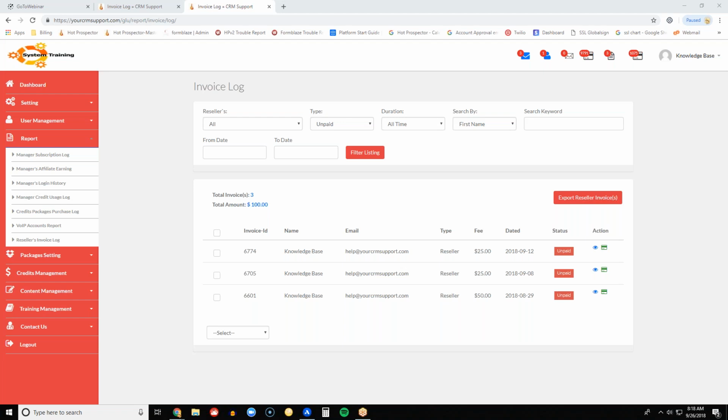Does it automatically try to deduct those invoice credits every single month for that manager account if there are available credits? Yes, it does. So if there are credits available, it automatically tries to do that, even if the manager didn't make their next month's payment.